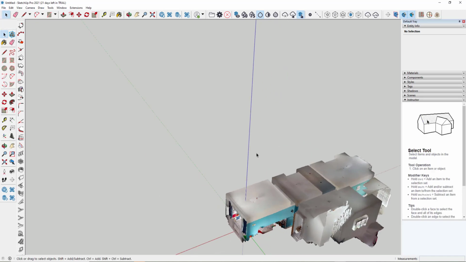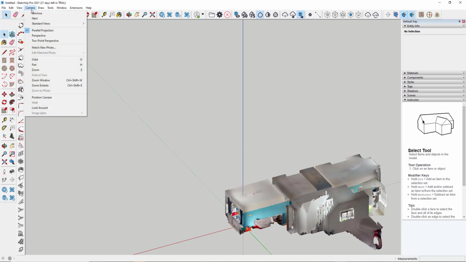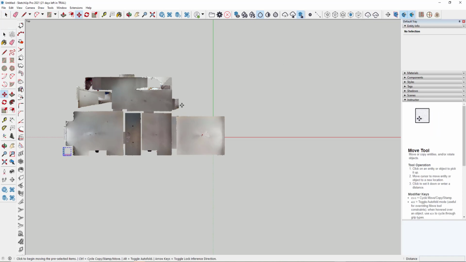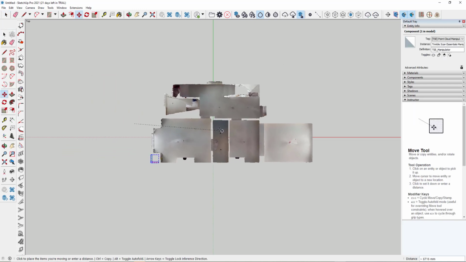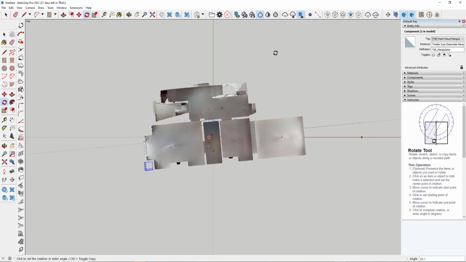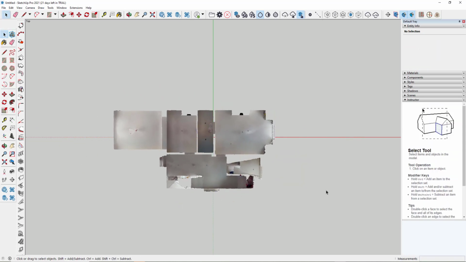A couple of things I'm going to do first is firstly, I'm just going to go to the camera view, turn off perspective, then go to a standard top view to look at this. Now I want the orientation to be slightly different. So to move your point cloud around in SketchUp, you use the Scan Essentials dialog box here. To move, you simply select this option here, pick it up and move it across, and then to rotate it, you click on the rotation tool, you enter an axis first, and then simply rotate it back to that same axis to give you the orientation that you desire.